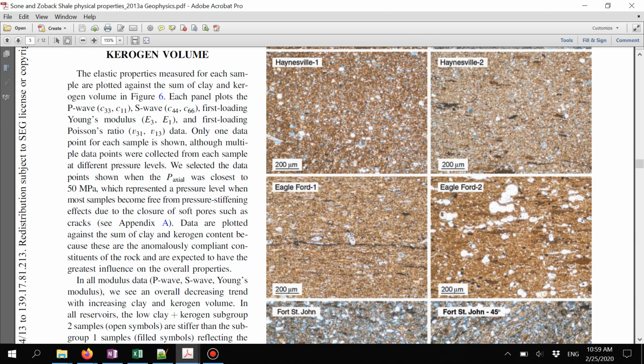Because of the lower stiffness of this organic matter, when you measure vertical Young moduli, which will be in the vertical direction on the screen, and horizontal Young modulus, which will be in the horizontal direction, the same as in the screen, then you will find that the vertical Young modulus tends to be much lower than the horizontal Young modulus.